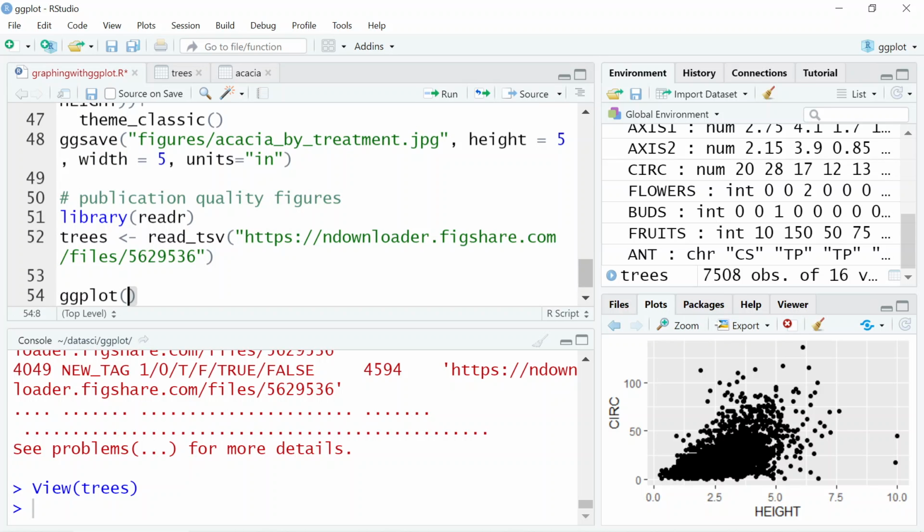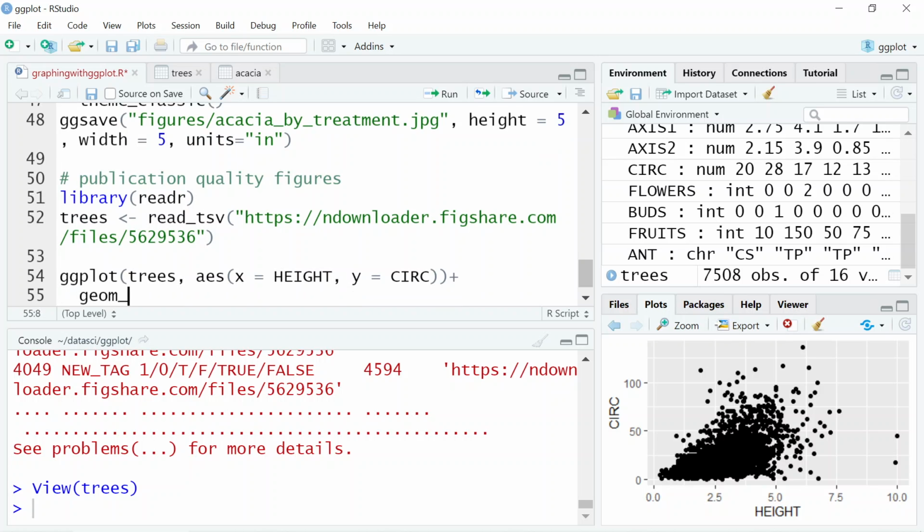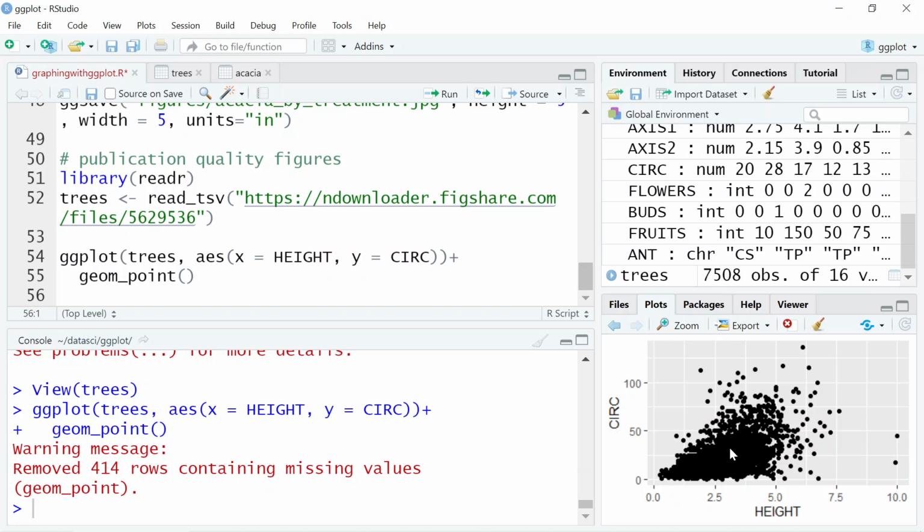Let's build our ggplot using our trees data, and let's map for our aesthetics those height and circumference, and let's create a scatter plot using the geom_point. Okay, and we can see how circumference scales with height.